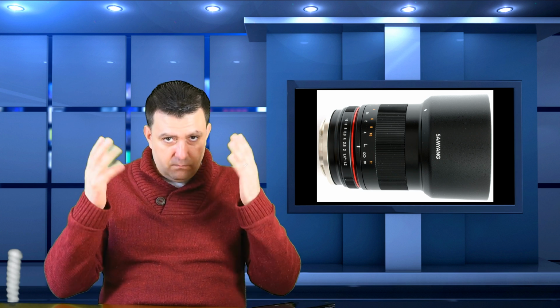So if you are using an APS-C camera, you can use full frame lenses with a speed booster. If you use a Micro Four Thirds camera, you can use a lens made for APS-C with a speed booster. But you cannot use a Micro Four Thirds lens on a Micro Four Thirds camera with a speed booster. That's not going to work. I don't want to get into these details, why and how it works, because it will be too long. But guys, believe me, this is not going to work. So this 50mm f1.2 lens, you can use on the Sony a6000 and on the Micro Four Thirds cameras without a speed booster as it is, and it is an f1.2 lens. So even without a speed booster, it will act like an f1.4 on a full frame, kind of.